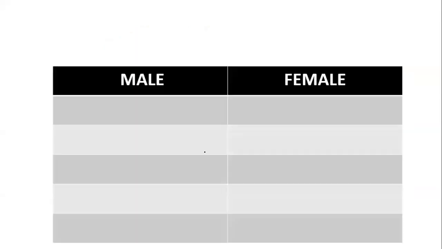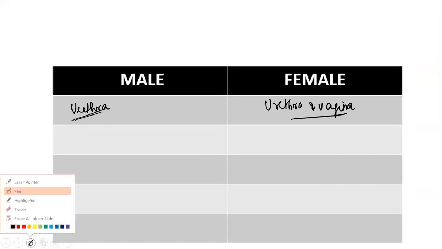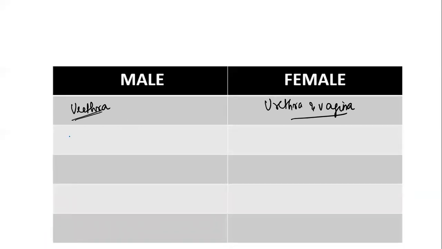So let us study the contents of deep perineal pouch. It is very simple. You will have urethra in males, and you will have urethra and vagina in females. Urethra is a content of both superficial and deep perineal pouch, but vagina is a content of deep perineal pouch, not superficial perineal pouch. And as I told already, duct of bulbourethral gland was a content of superficial perineal pouch, whereas the bulbourethral gland itself is a content of deep perineal pouch. So the bulbourethral gland itself is a content of deep perineal pouch, right?